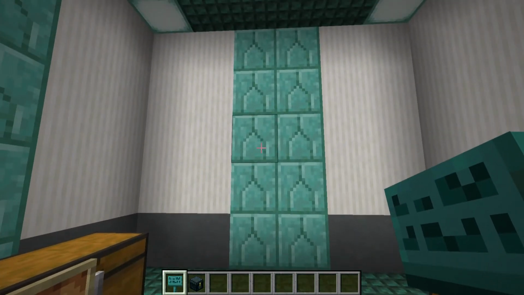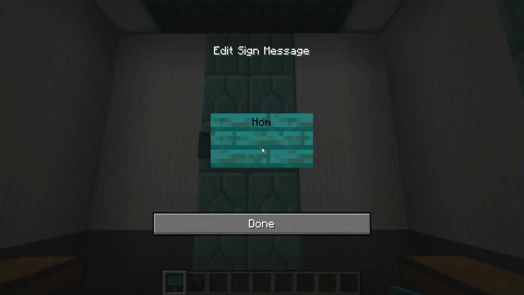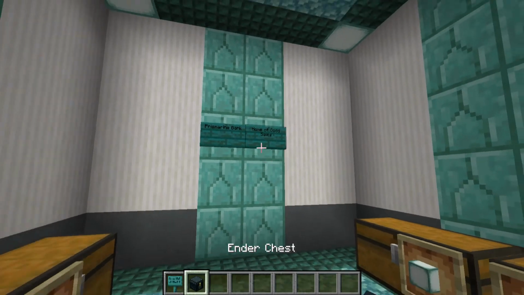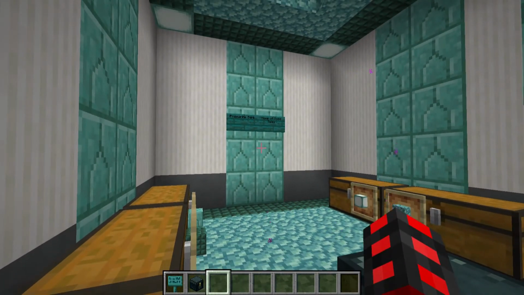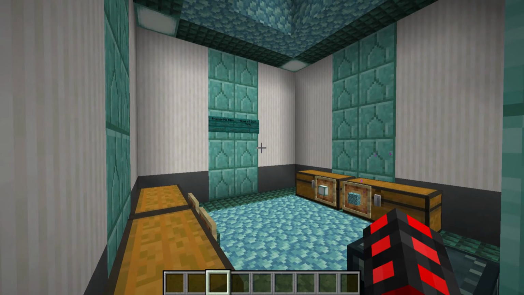I can't think of any unique names right now, so I'm just going to call this Prismarine Bank, home of good sales. It's a pretty basic name and basic motto, but it's just something to keep the business a little more memorable. Now, with an ender chest and a name that isn't very unique or anything, it's time to open the shop.